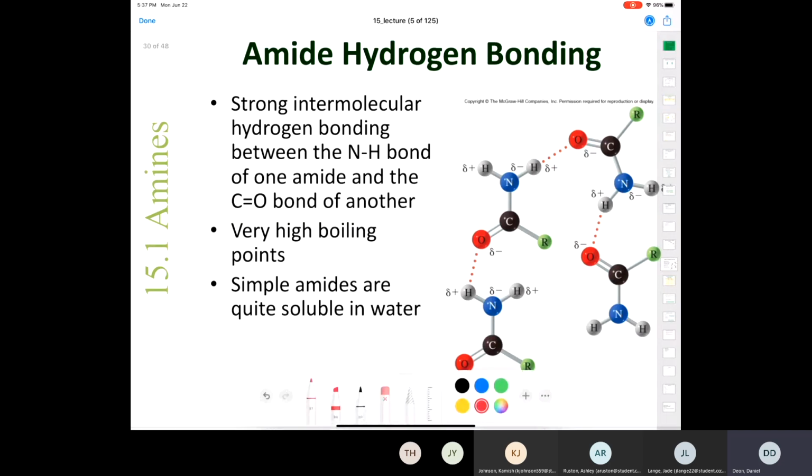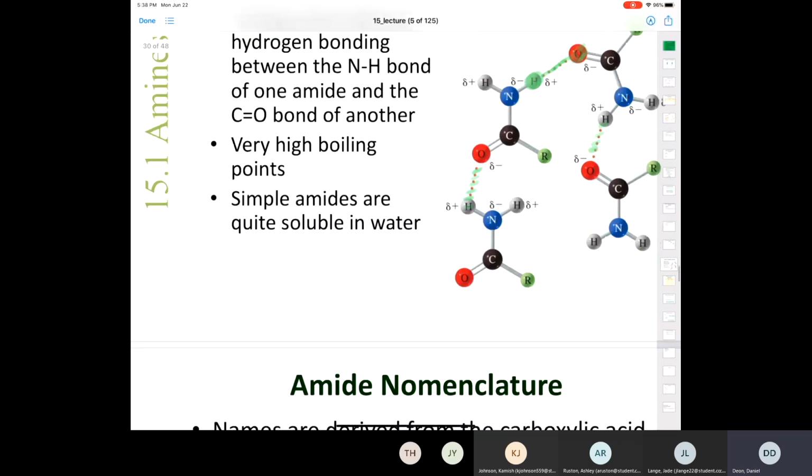So here, I'll just circle some of the amides in yellow. Here's one amide, here's another amide, here's another amide, here's another one here. And what you see is that we see all kinds of interesting hydrogen bonding taking place here, the hydrogen bond between a hydrogen that's attached to the nitrogen and the lone pair on the oxygen of a carbonyl. We see that here, and here, and we could even draw in another amide if we want to.